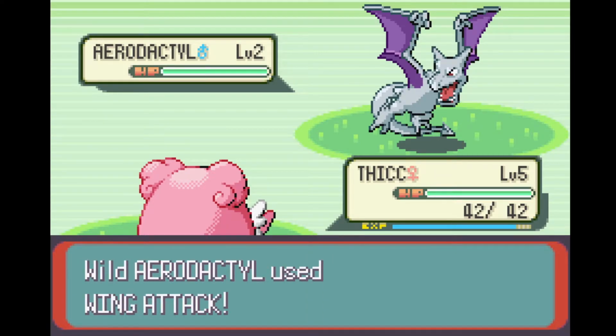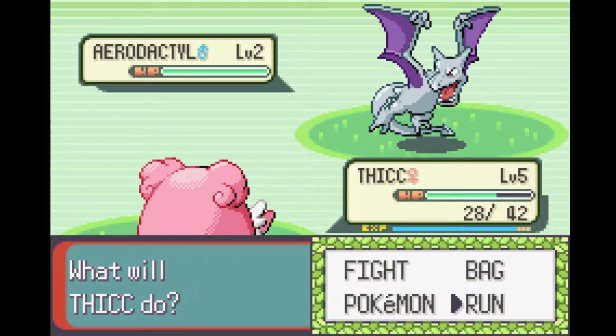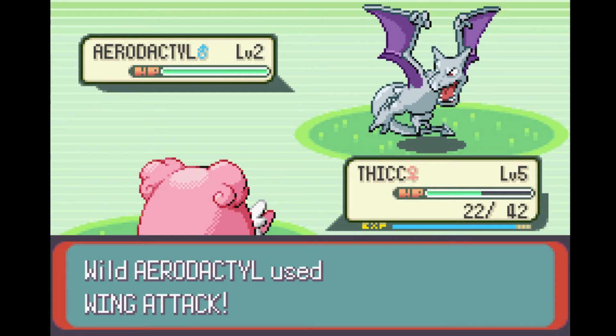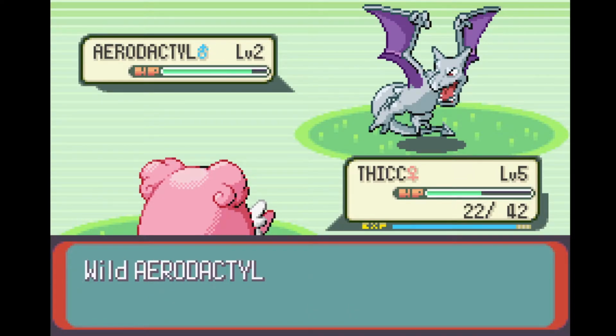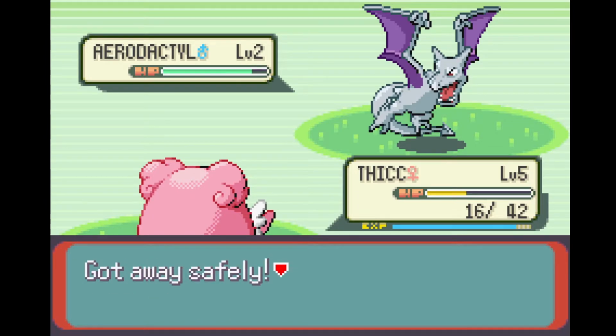Can't escape? Uh-oh. Oh, shit. We got crit. He's faster than us, so we might be in trouble here. Yeah, we're in trouble. We gotta get out of here. Come on, Blissey. Okay, we got out of there.